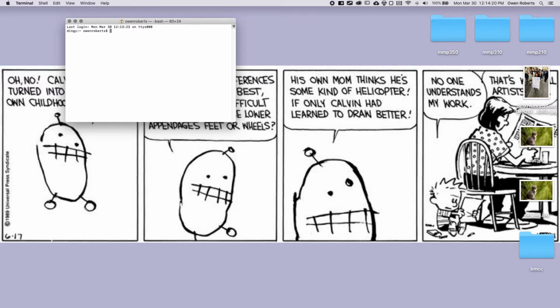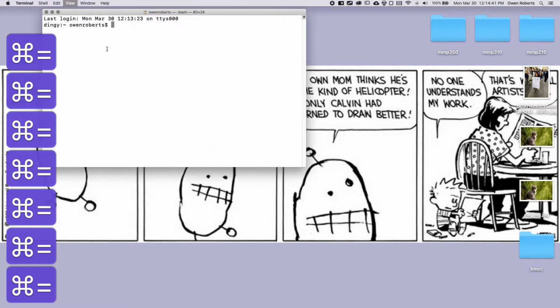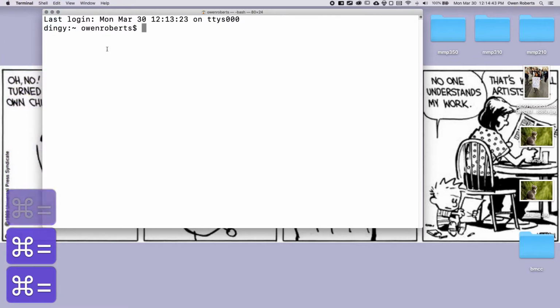So if all you want to do is start a server, you don't really need to know a lot about the terminal. I'll go over the commands briefly as I talk about it. So when you first open to the terminal, it should look like this. I'm going to increase the size a bit to make it easier to see in the video, but that's obviously not necessary for you at home.